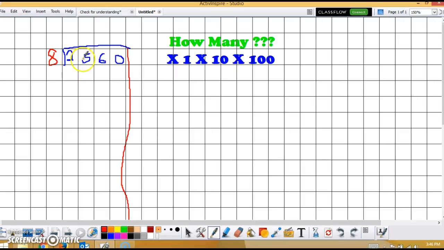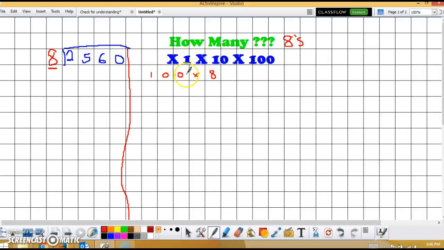So in the same exact problem, I have 2,560 divided by 8. So really what I'm asking myself is how many 8s can fit into the number 2,560? You're trying to group 2,560 in equal groups. How many 8s can fit into those? So I need to ask myself, how many times 1, times 10, or times 100? And I'm multiplying either 1, 10, or 100 by 8. So the 2-step process is 1, I'm going to multiply over here, and then 2, I'm going to subtract inside. So 1 is too small, 10 is too small, and 100 will fit the bill. So I'm going to start out with 100.